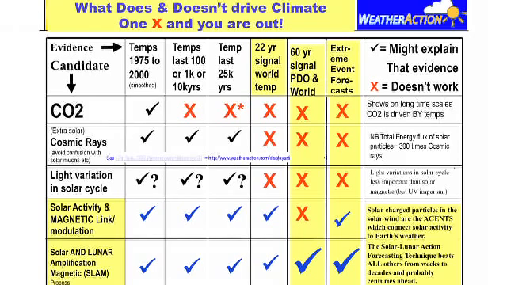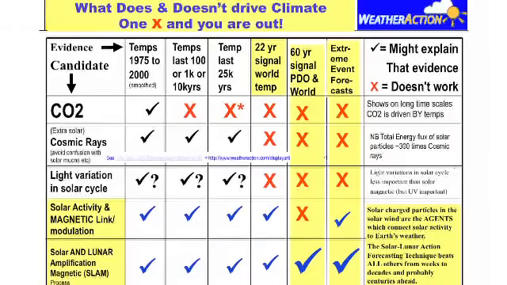If you look at things like cosmic rays, they can also explain a lot. However, when you look at, say, the 22-year signal, the 60-year signal, the cosmic ray theory of connection, the linkage between the sun and the earth being cosmic rays, doesn't work. If you do light variations in the solar cycle, again, it doesn't work to explain those things, because you should have 11-year signals, or you have 22-year signals. If you just use our solar activity and magnetic things, which we did, we couldn't understand the 60-year cycle. That was a mystery.